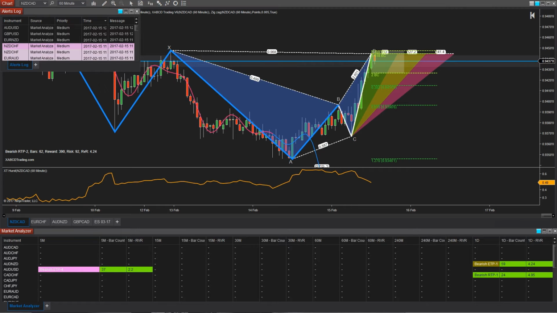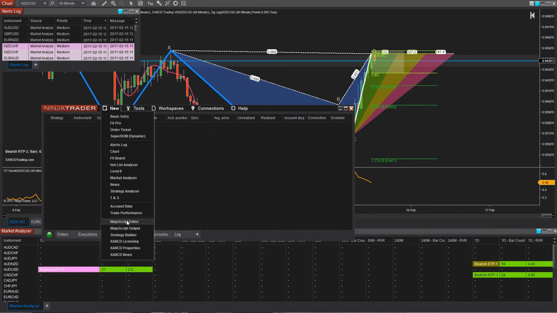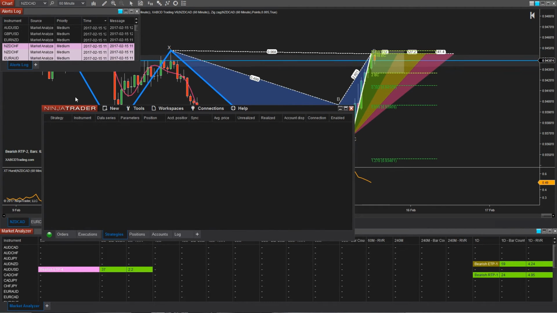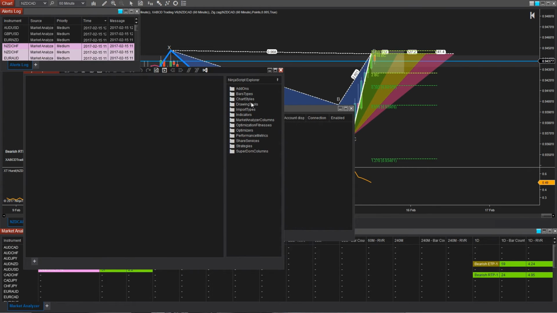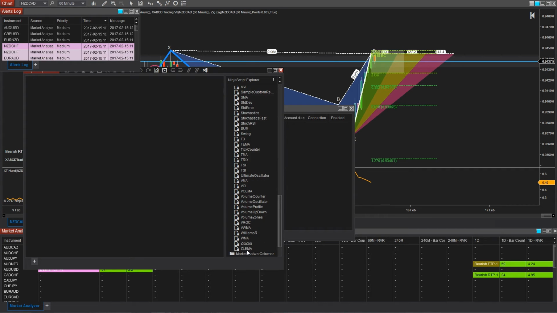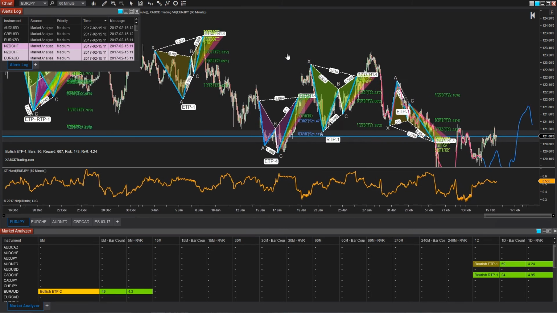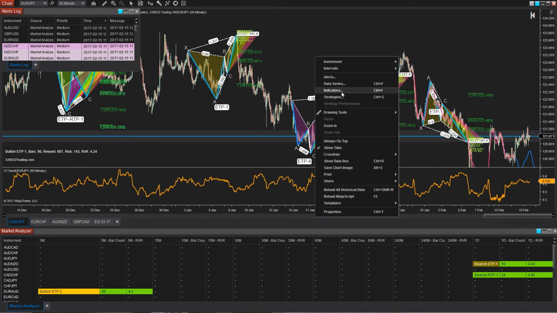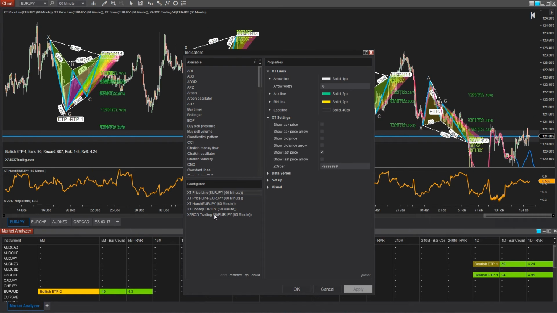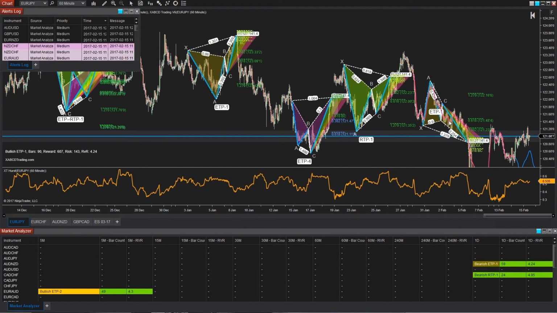So you do what needs to be done. You redo the entire architecture of ZigZag and you create your own, which is exactly what we did. So now the pattern software that we have will alert you to all the patterns in two modes. You have a real-time mode or the confirmation mode. It's kind of like having a car with two different engines. Now all the same settings are built into our custom ZigZag, so you can change the deviation in real time or in confirmation mode. Changing the deviation, as you know, will help you scan for those bigger and larger patterns that will stand out for you more.